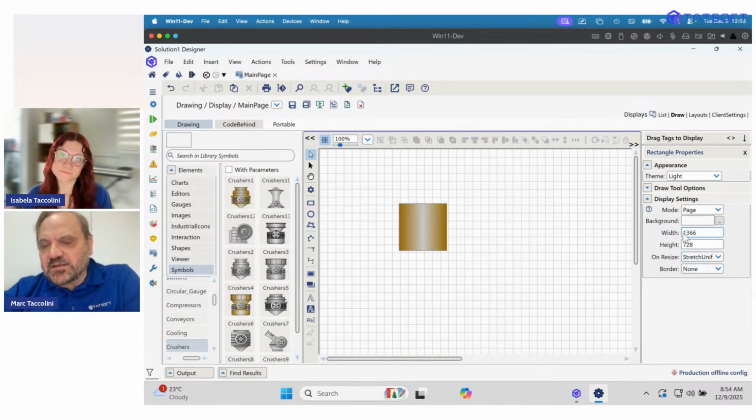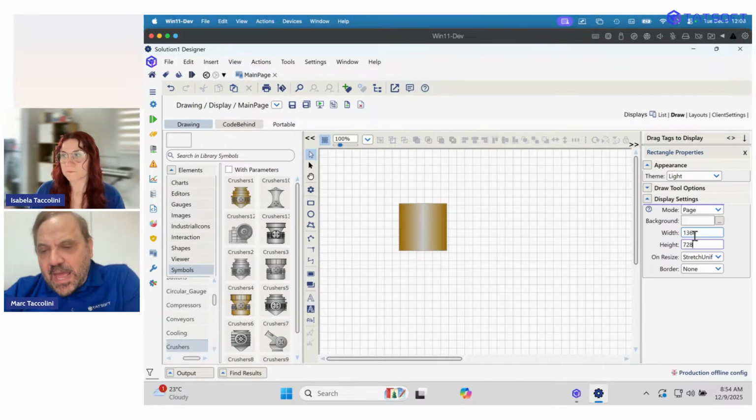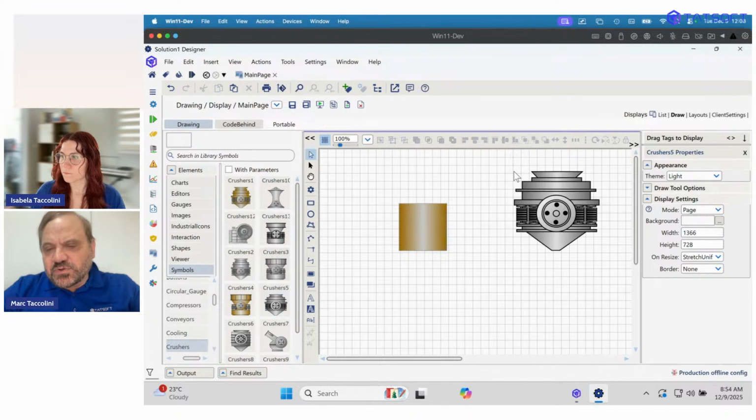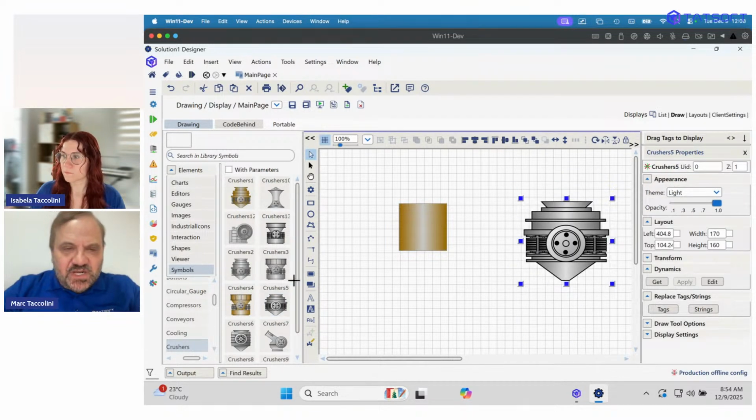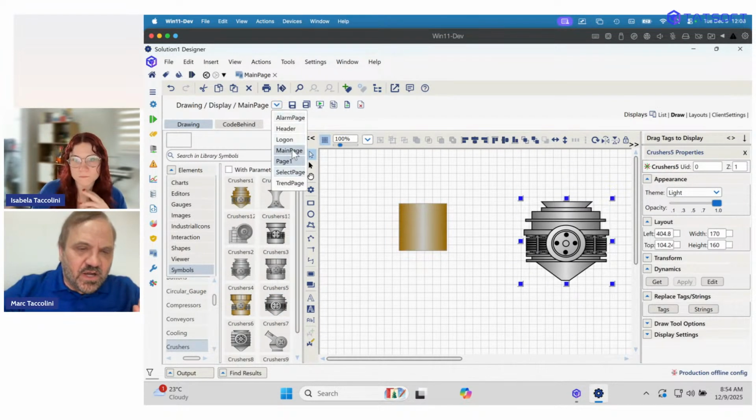So if you are defining a display with those coordinates, or you multiply them by double, they both will scale very nicely in all displays. But there is a reason we like by default to use those two magic numbers here. Because on most displays, when you create a resolution with those numbers, you have a good look and feel on most monitors, which will be a good visualization for the operator.